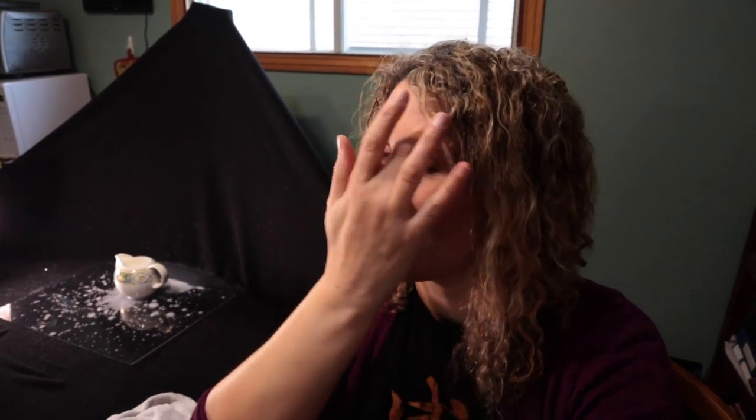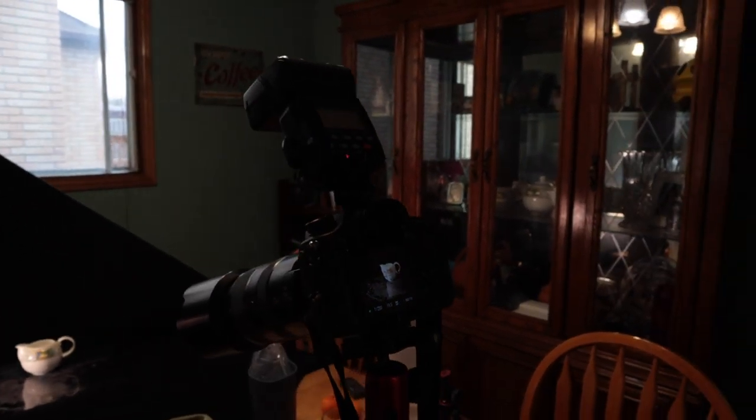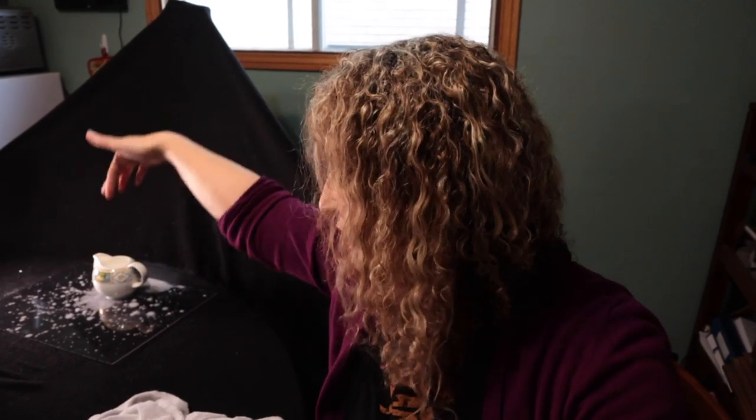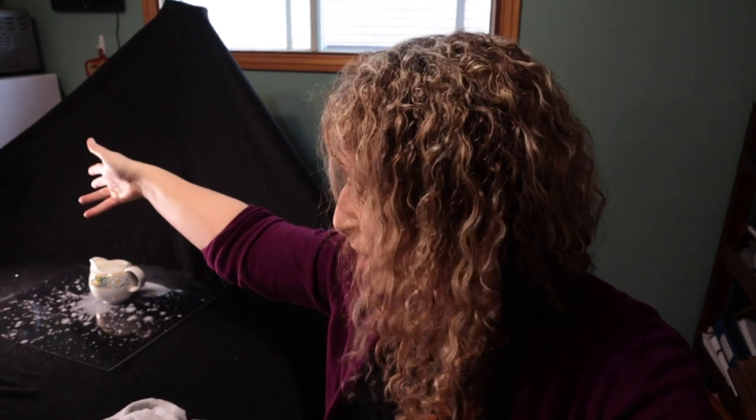Okay, first lesson, have a lot of extra towels on hand. So I have the flash on the top of my camera, and then I have a side light here for my subject. And I just like the way that it looks. So I have the black background side light that lights up the liquid as it pours and hopefully the splash.